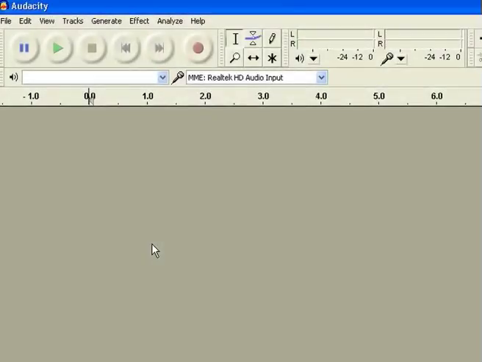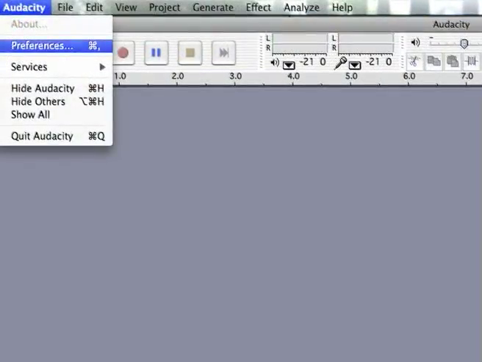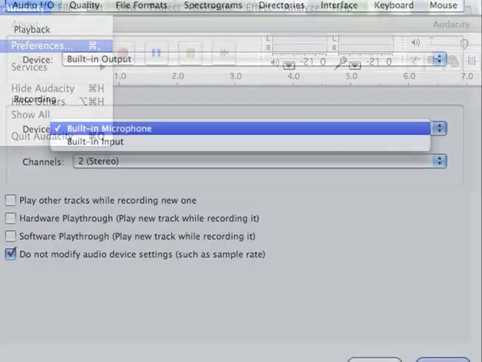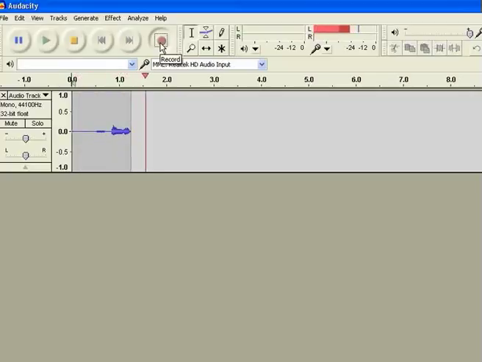To record with your microphone, set the recording source to microphone in Audacity's Mixer toolbar input selector. Or, if you are on a Mac, set the microphone as the default recording source in Apple Audio MIDI setup. When you are ready to record, press the red record button. When you have finished recording, press the stop button.